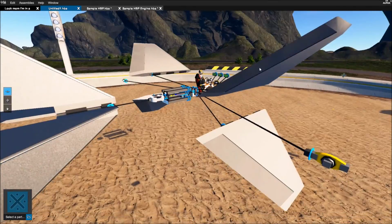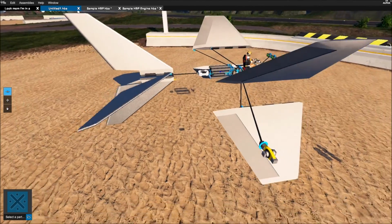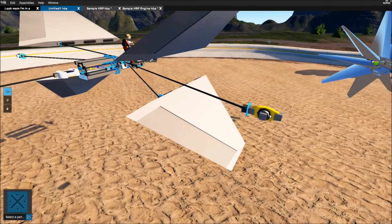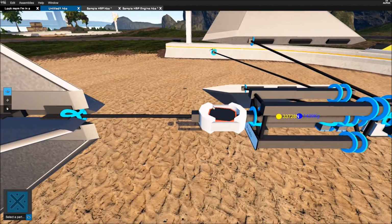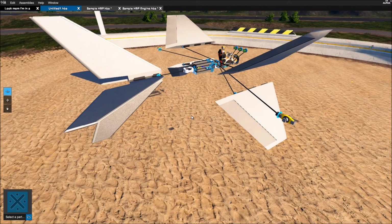So first off, this plane, it's really simple, just 4 wings and a tailplane, but it's got a couple special features as well, such as these rotators and this gyroscope. I'll explain what those are and why we need them later on, but for now just know that every HBP plane will need them. So let's get started.